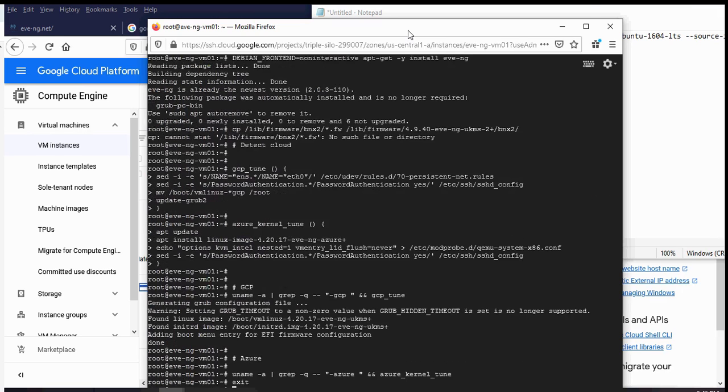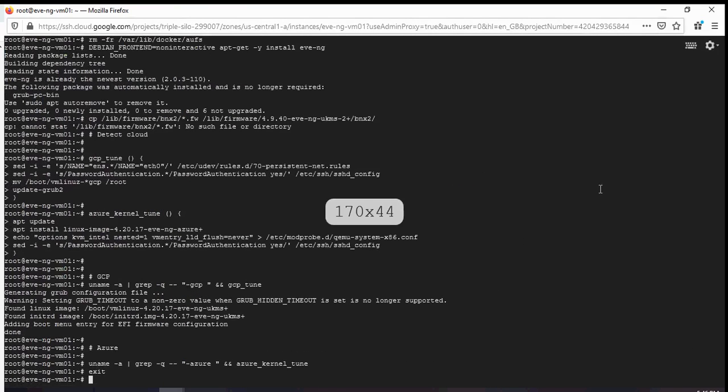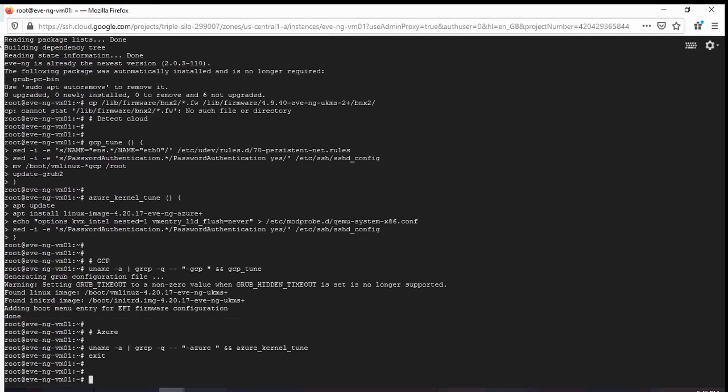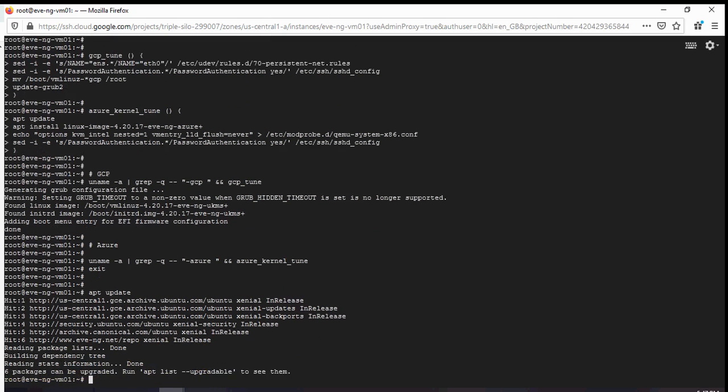Okay, now we are at the end of it. We have got our command prompt back. Next, on the OS part, we will check whether all the packages are up to date. For that we give apt update. This is also as per the EVE-NG documentation. Then we have some packages, so we give apt upgrade.